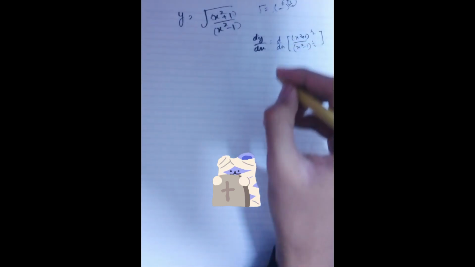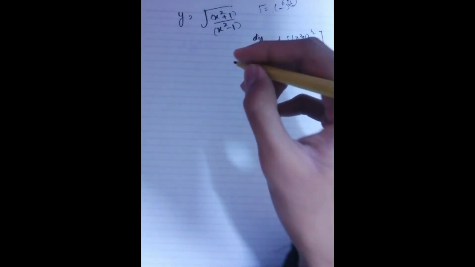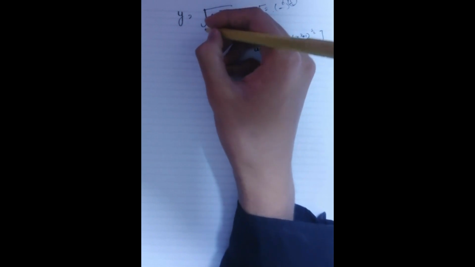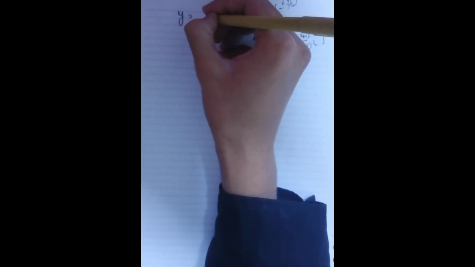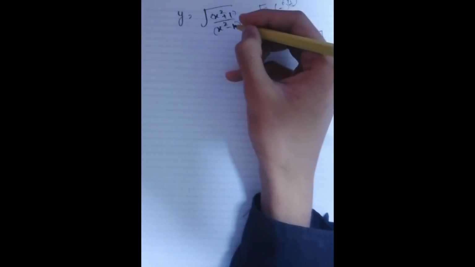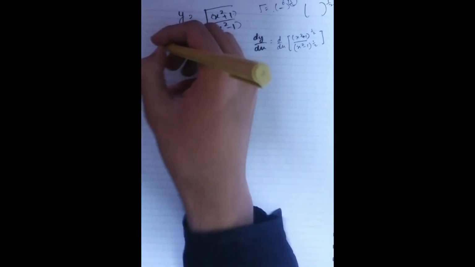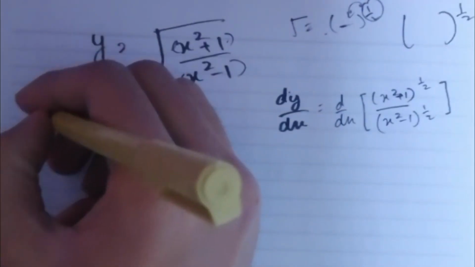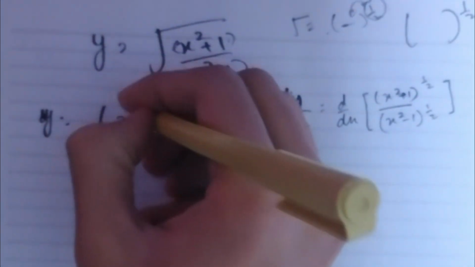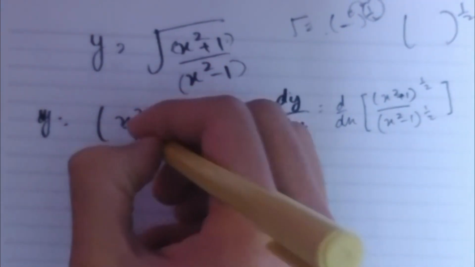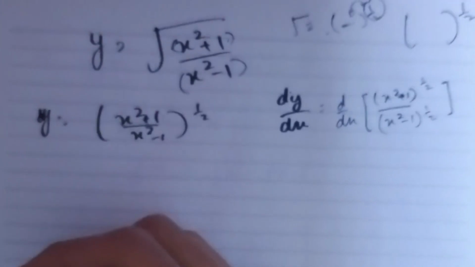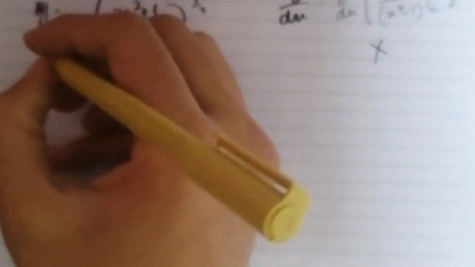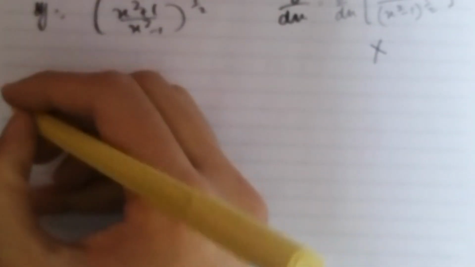This question is not made to be solved like this. And that's the reason I think that in the book, the question was actually written as a whole square. And that actually tells you how you have to proceed with the question. You have to take this entire term as one whole, to the power 1 by 2. So what I mean to say is, let's just write this as (x square plus 1) by (x square minus 1) power 1 by 2, and now you have to take the derivative.